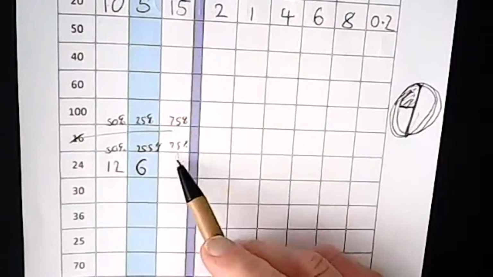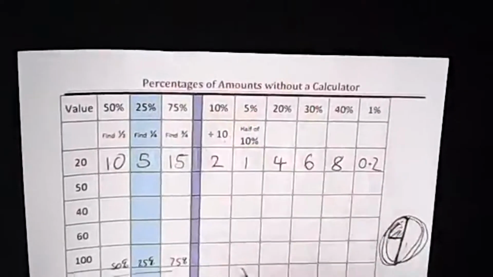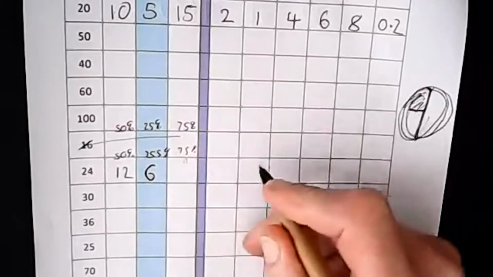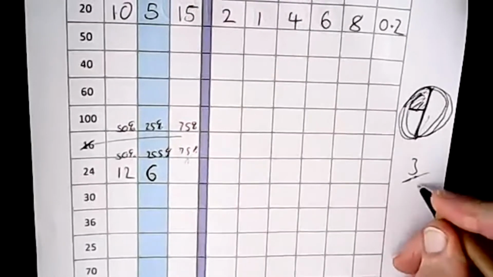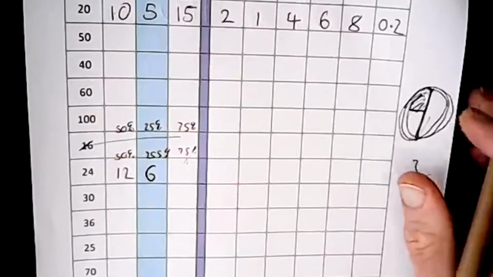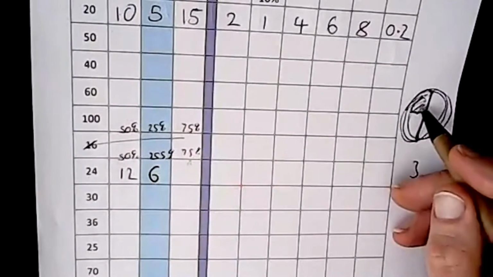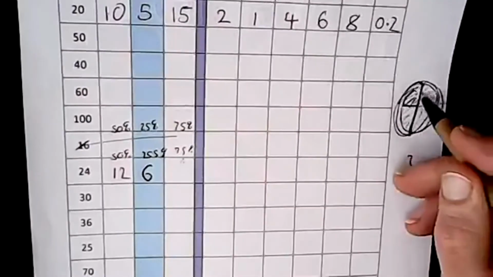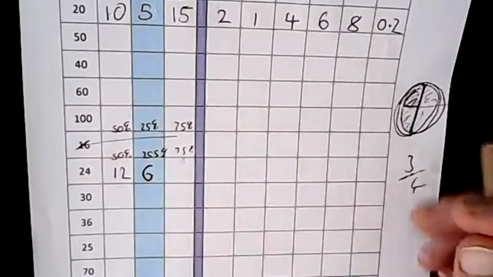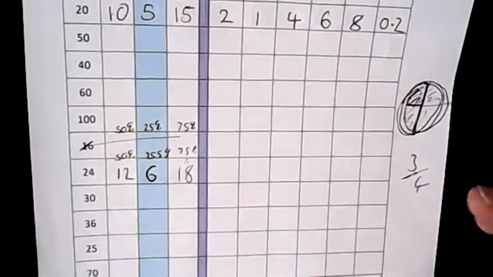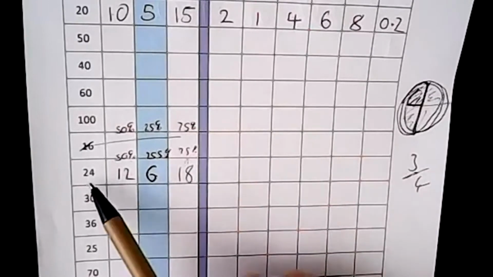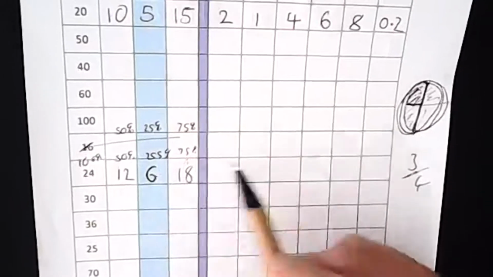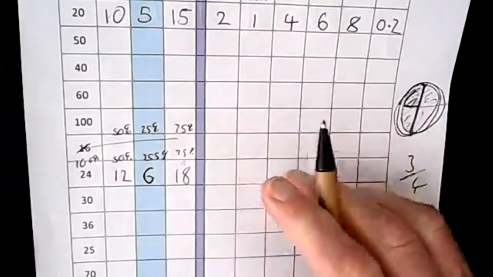And then we've got 75% to look at. Now we've got 1 quarter as 25, so 75% is 3 quarters. So going back to this dodgy diagram again, we've got 1 quarter already, we need 3 quarters, so it's like 3 lots of that 6, which gives us 18. So from that one fact of 100% is 24, we can break it down into 50%, 25% and 75%. Right, let's look at these ones then.